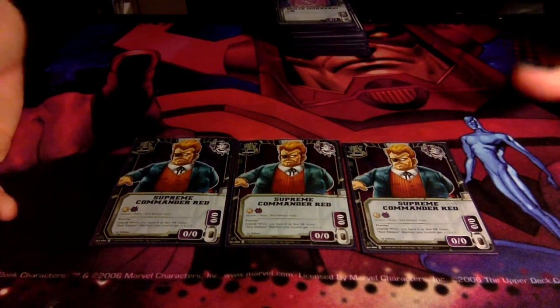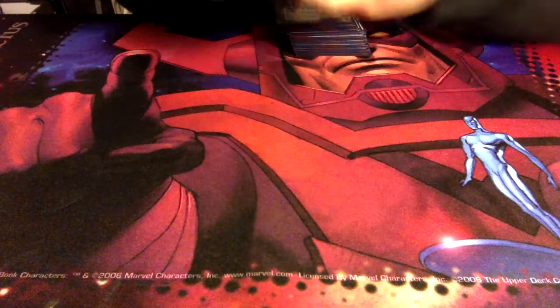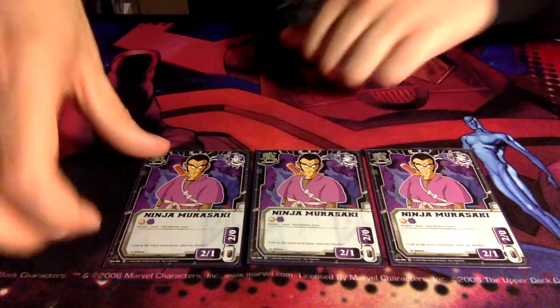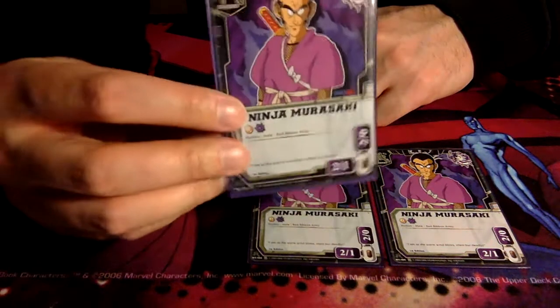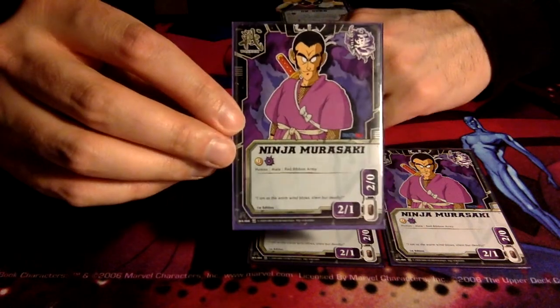So an inclusion of 3. I got 3 foils, pretty proud of that. Starting with 3 Supreme Commander Red. Moving on, we got 3 Ninja Murasaki. He's definitely the best powered turn 0 villain in the game.